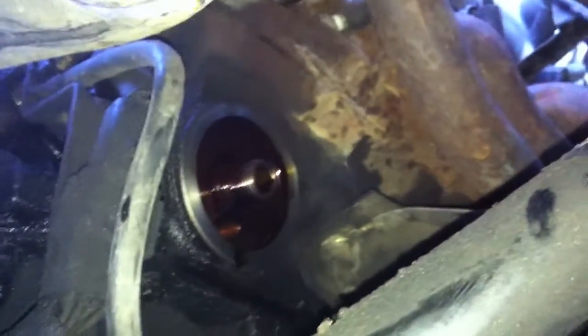The oil filter is out. Here's a technique for putting on your new oil filter: fill it up with oil and put it on so you don't have the engine sucking air when it first starts up and has to start filtering oil through it. Always wipe somewhere when you remove a part — if you can't wipe behind the oil filter when it's on, take the opportunity to clean it up when you can.